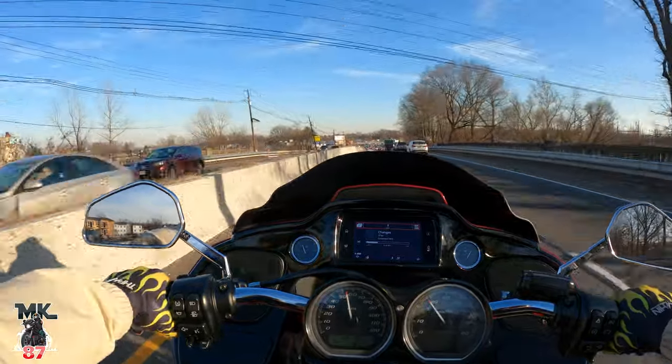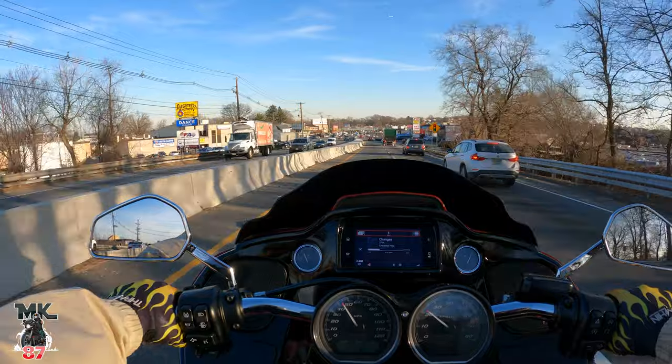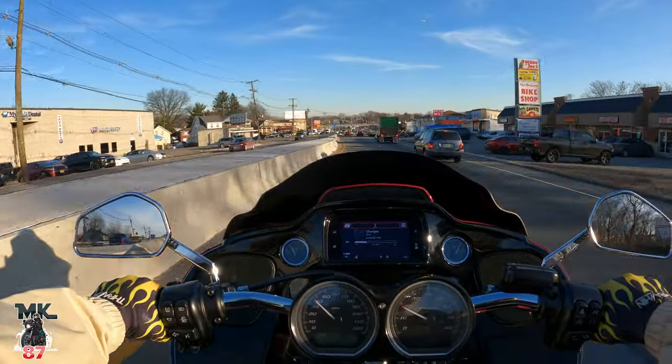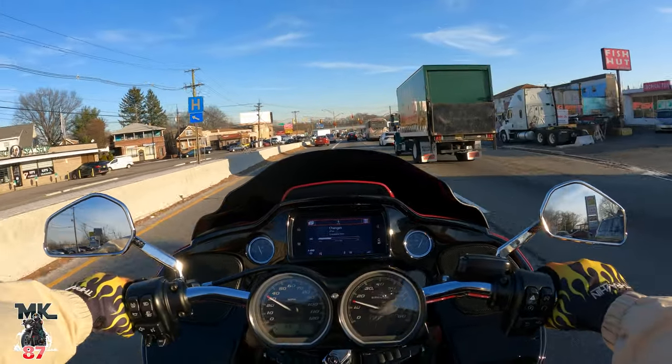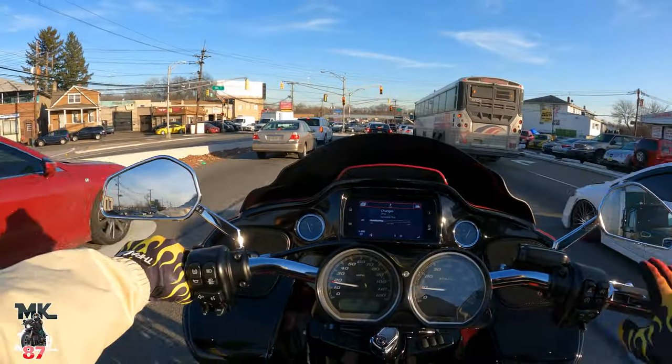So yes, is it easier to maneuver around in highly congested areas with smaller bikes, let's say a Sportster or even a Softail? Of course. But I mean, I find myself doing it very well, just the same as if I was on one of those bikes, doing it on this.